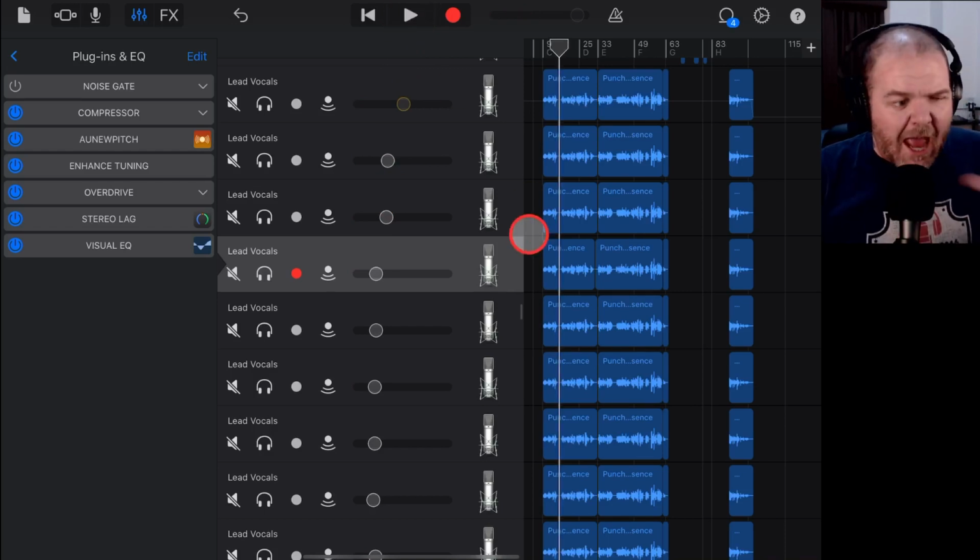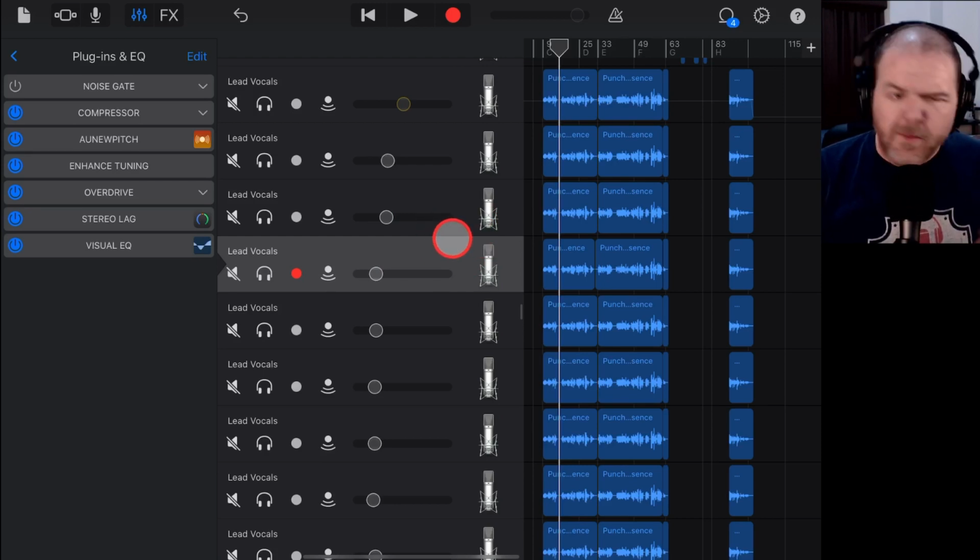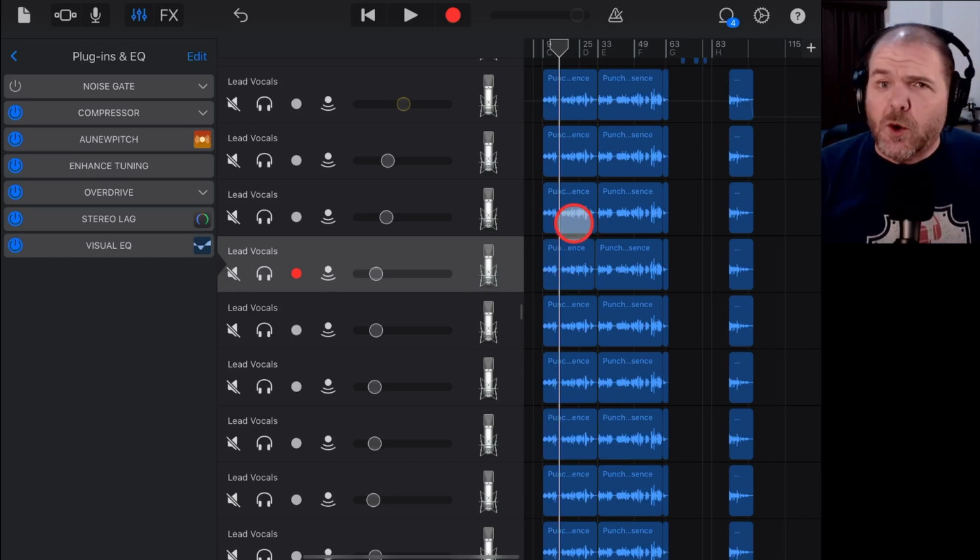Sounding pretty good, yeah? And again, we can start moving these around and doing different things with them. But Pete, we got 32 tracks in GarageBand. I'm not going to use 8 of my precious tracks just doing this vocal effect. Well, guess what? Once you're happy with it, you don't have to. You can do a merge to bring all of these effects down into one, and it's going to keep in all that panning. It's going to keep in all those pitch changes, and you'll be good to go.